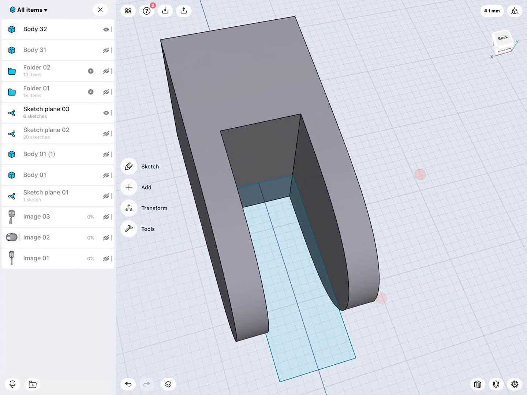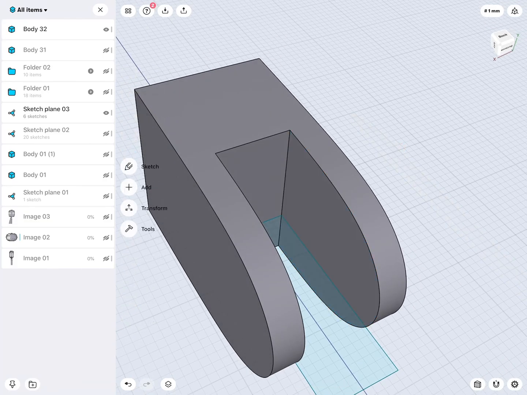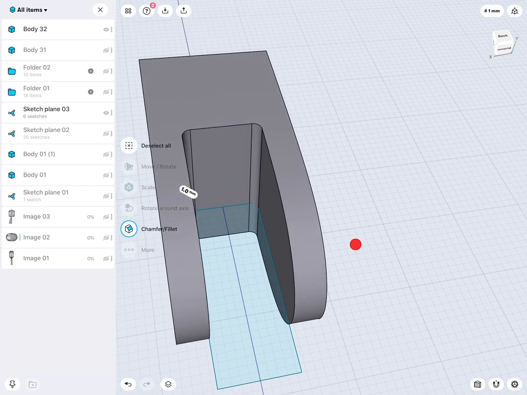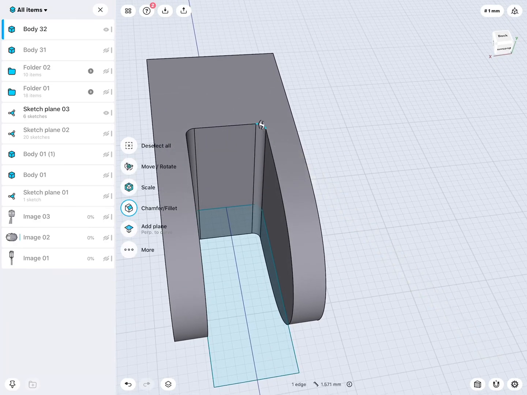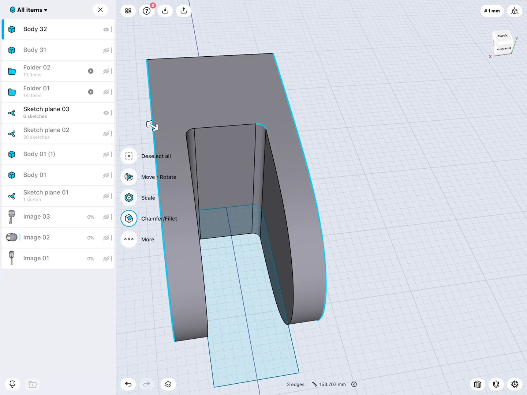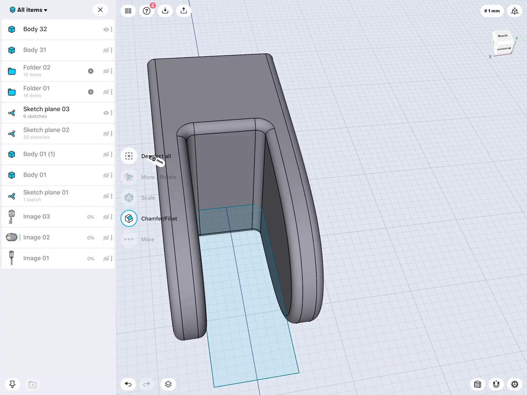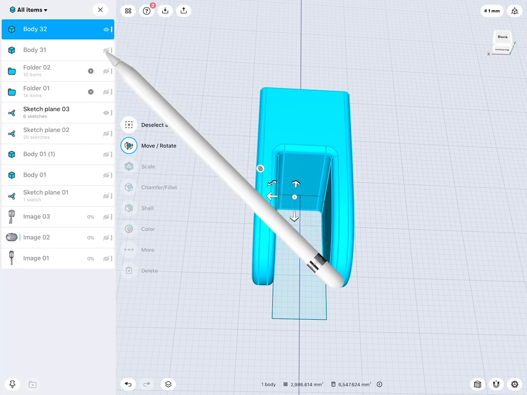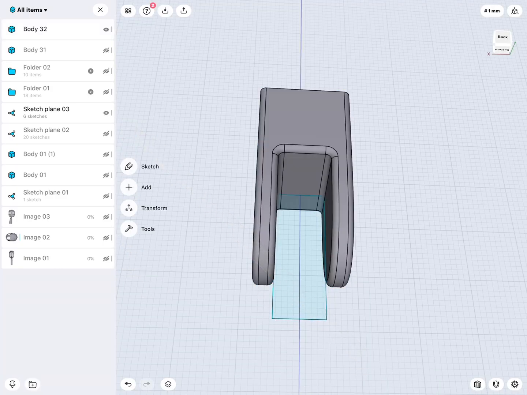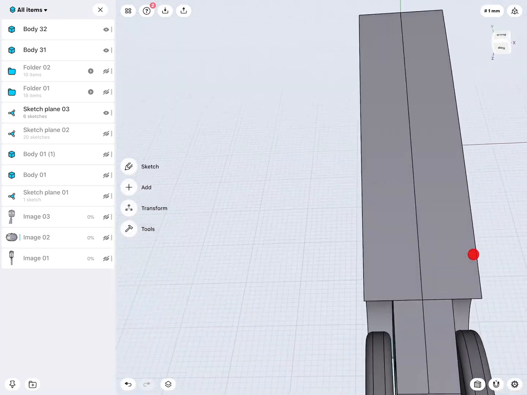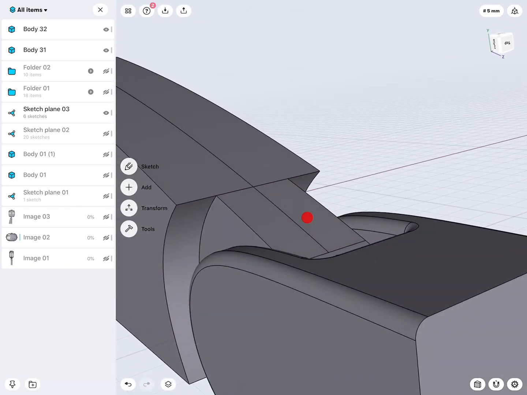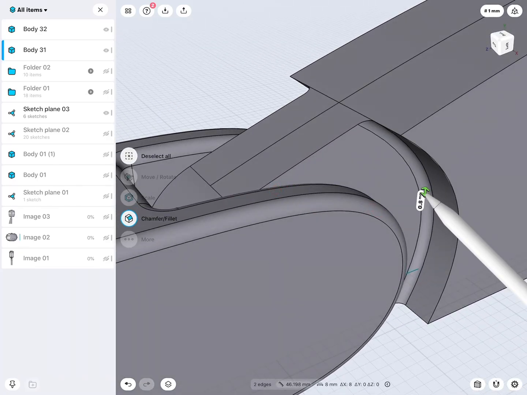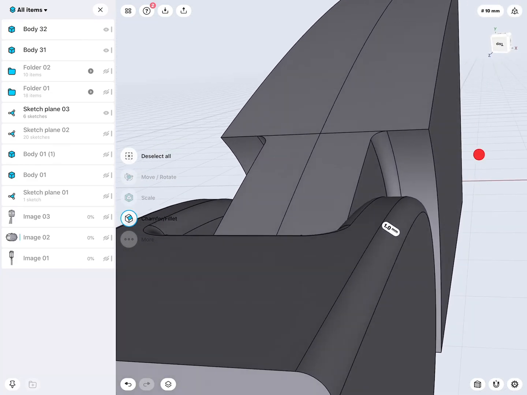Very good. Few last details. We want to round these edges. Millimeter, that's fine. Millimeter, okay, that's nice and round. Let's take a look at the other object we have here. There we can do the same. I will select this edge and this edge. Round this by a millimeter, okay.